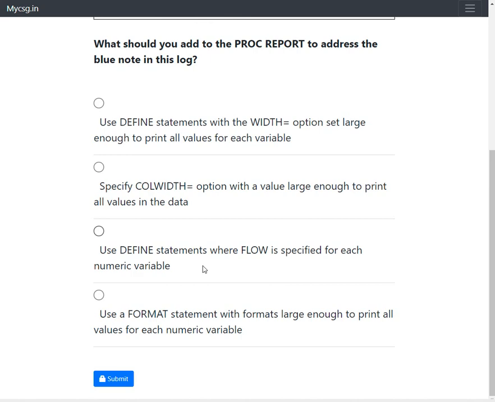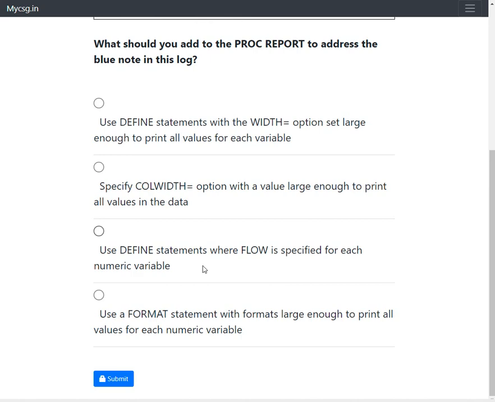But here the question is not about the physical width available in the output destination, but about the number of characters not fitting with the best12 format.